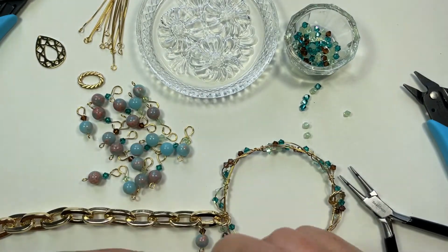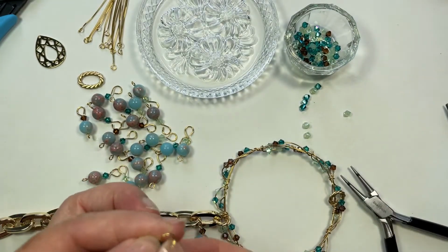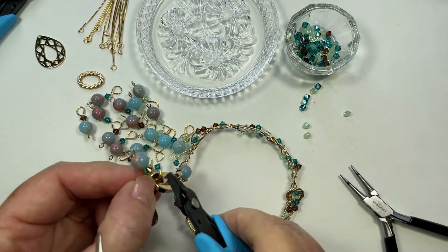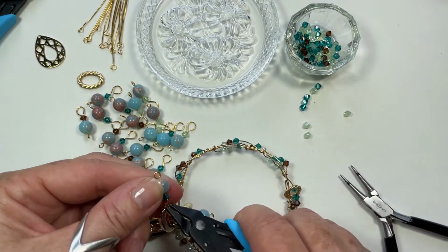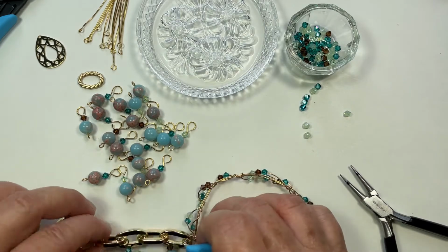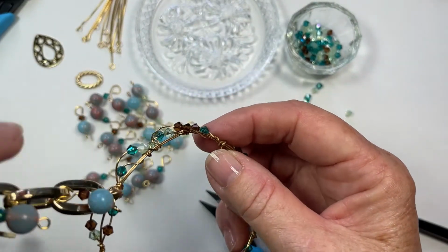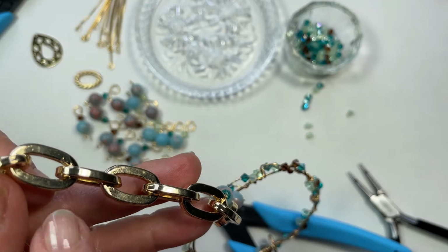So let's open up a link. That one went on much easier. Let's close this up. So now we've got the two on here. And there's a little bit of movement in there on either side. So I'll continue on up this length and then we'll come back and I'll show you how we're attaching them onto the alternate links.